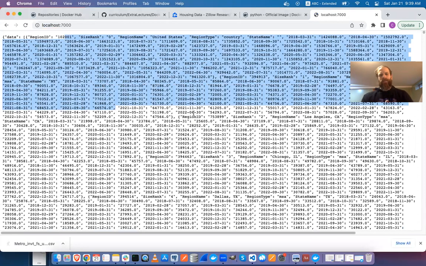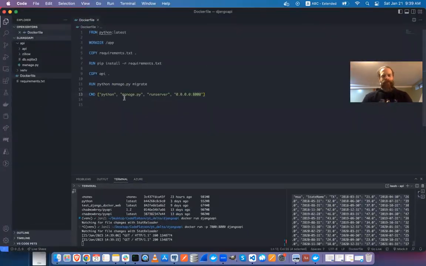So now I have my application written, and now I've containerized it. So it's in a container, which means that I have additional flexibility. It's like I have a super virtual environment now. Anyone who wants to run my code can be even more certain that it's going to work the way it does on my local machine.